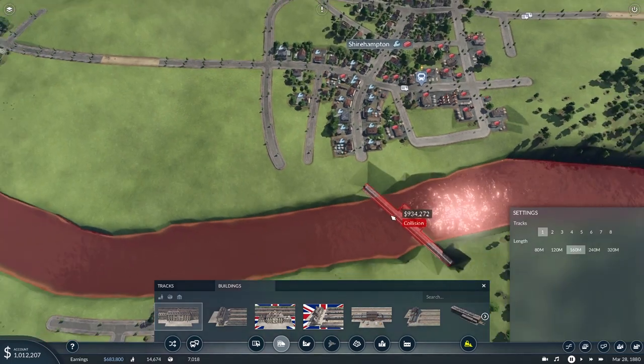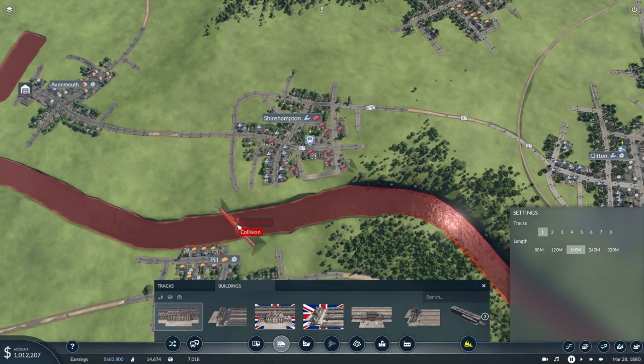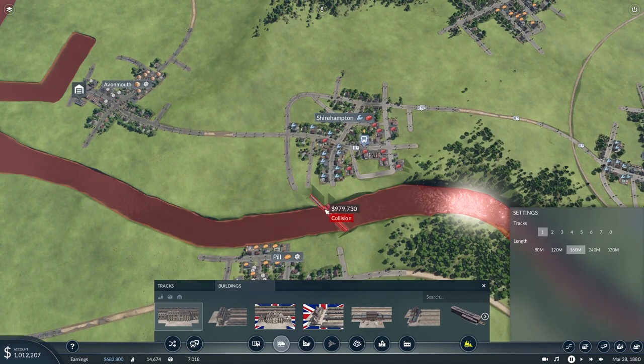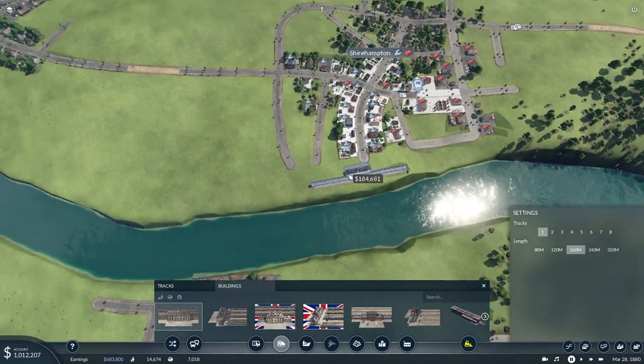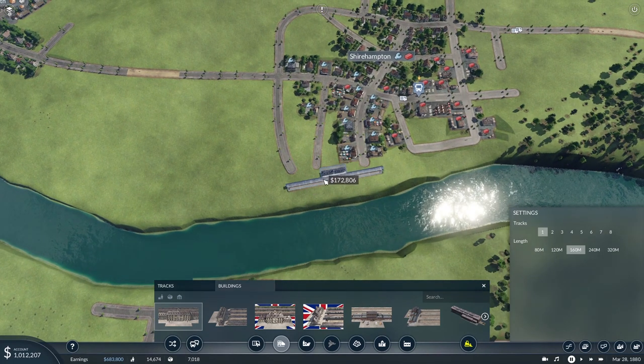A station. Now, do I want this to be passenger or cargo, one or other or both? Can we make it both?